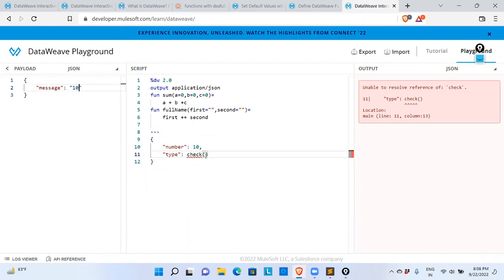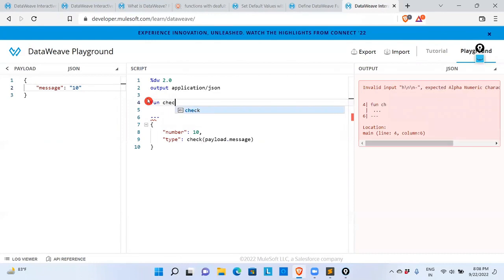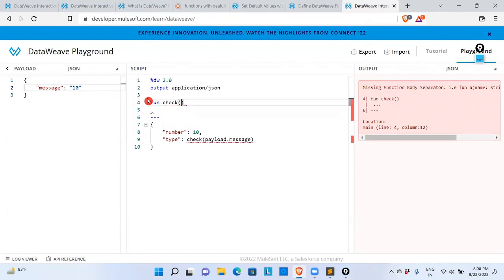Then you guys tell me how we can pass the value here. Payload dot message, right? Now tell me what is the function definition. What is the name of the function? Check. Then how many arguments is it taking? Only 1, the number.